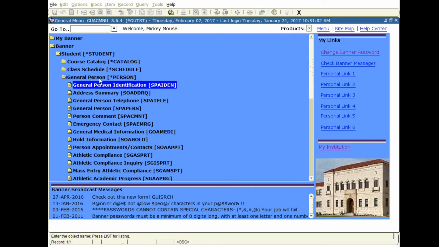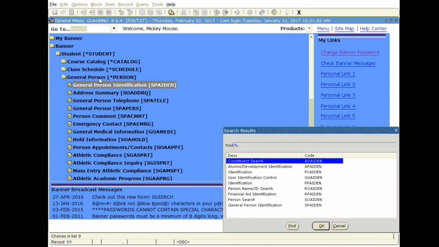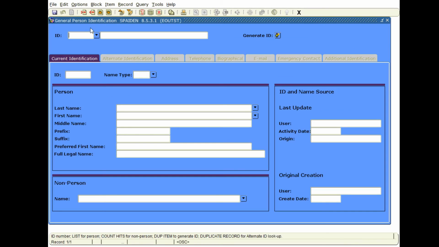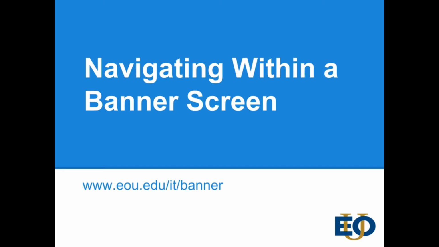So if we wanted to find all screens that ended with AIDEN, we could do %AIDEN and hit enter. This will pop up a search results and show you all of the various forms that ended with AIDEN. You see our SPAIDEN form right there. If you hit OK after that, it will take you to the form.